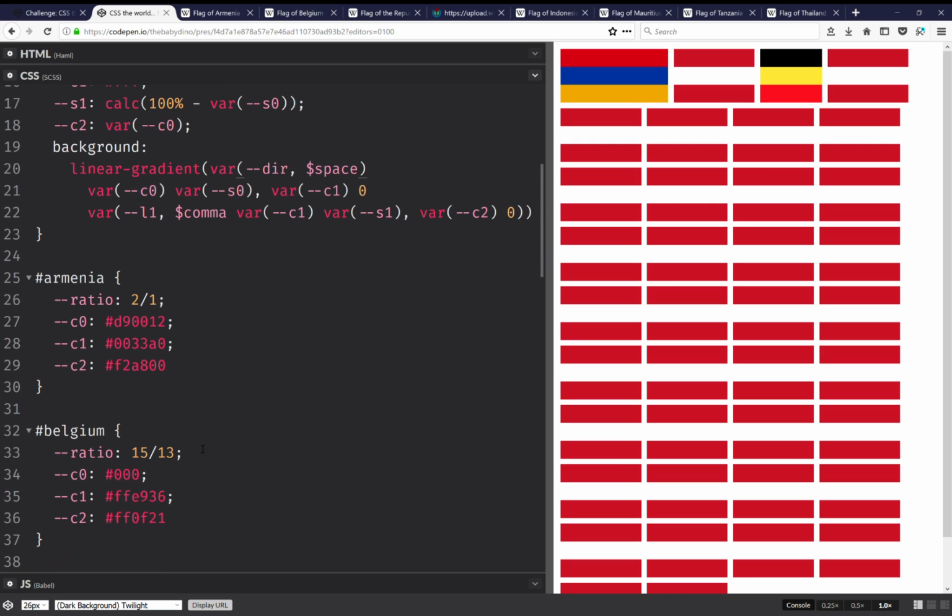And in this case, in the case of Belgium, my direction is going to be, so this is how I get a vertical flag.